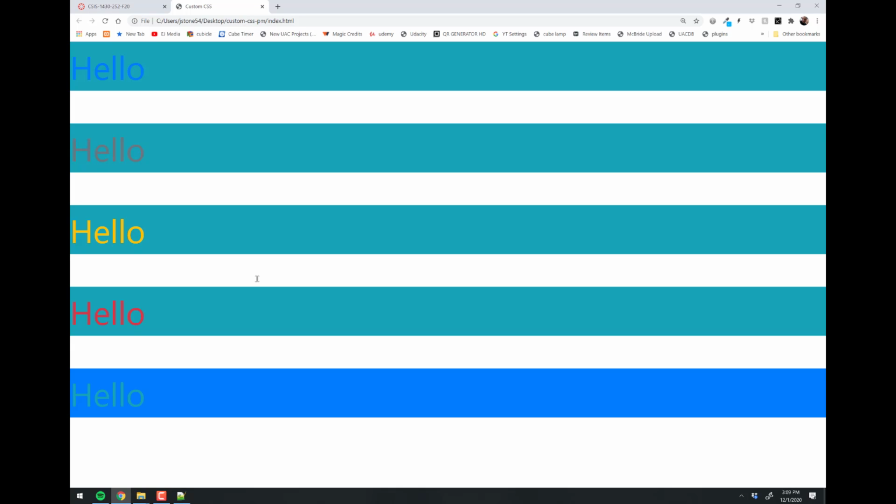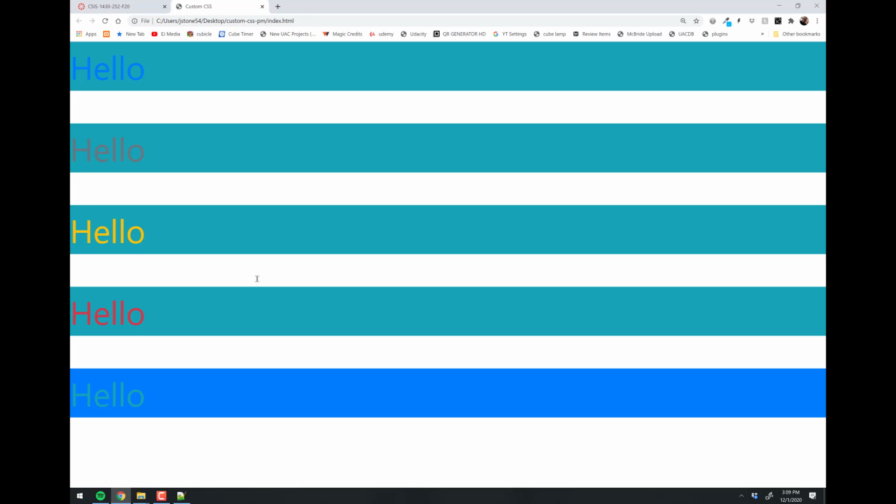This is a very common way to program. You don't want to have a class called blue that changes the text to blue. One of the big reasons for that, number one, is that you want to make sure your class names are not too descriptive of what they're doing, but rather describe the content of the HTML. So what kind of content is blue? But primary, well, this is primary content. This is secondary content. This is content that's warning you about something.